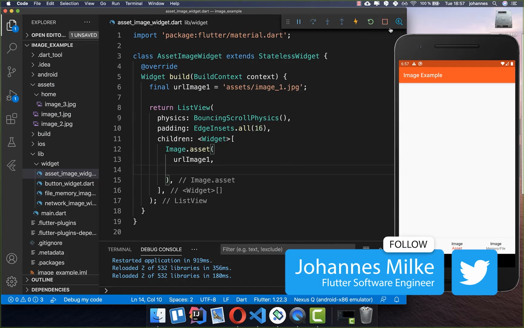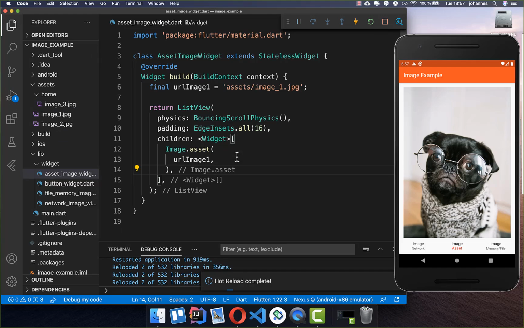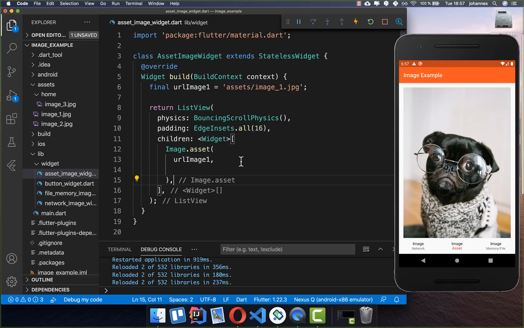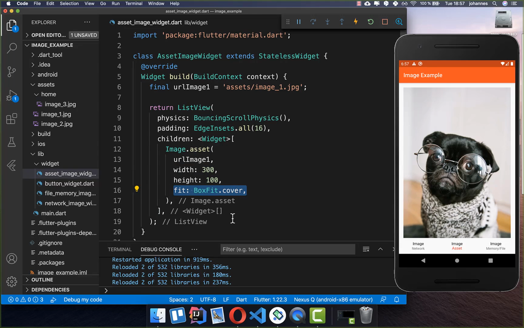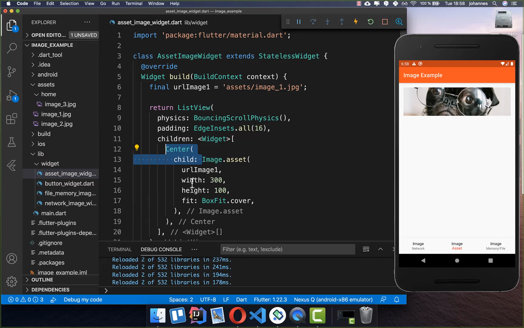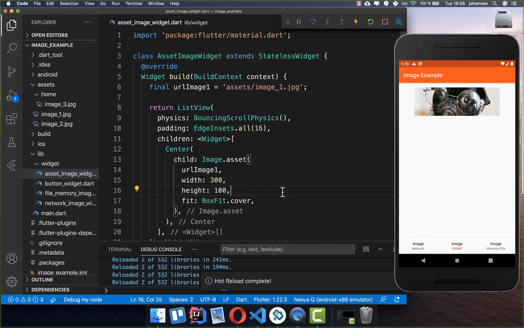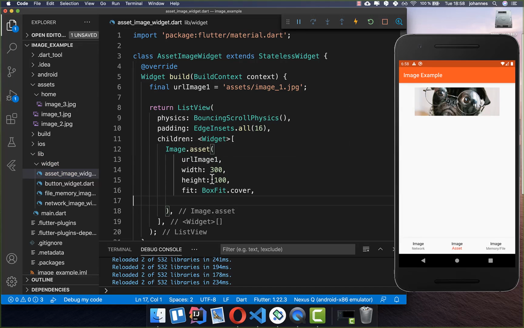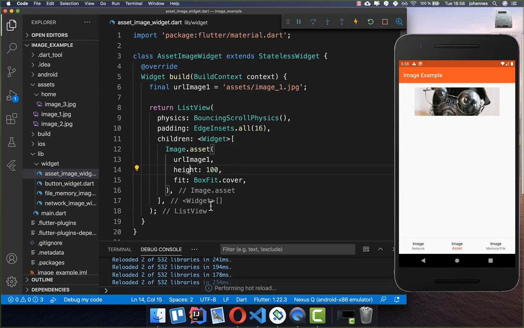After it, make sure that you restart your application for the first time. You put these images inside, and then you can simply hot reload it and you should see your image here. And we have the same attributes again, so you can set a width and a height, and you can also set a fit property so you can cover it. And like I have shown you last time, this width property will be ignored because right now we have this fit inside. So if you also want to make it 300 pixels, then make sure to wrap a center around it, and then we have exactly 300 pixels. However, in my case, I will go without this and will also remove this width property.